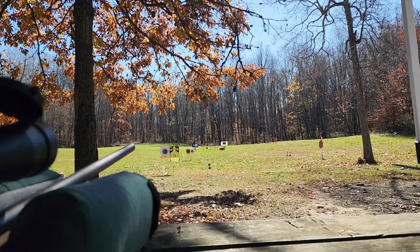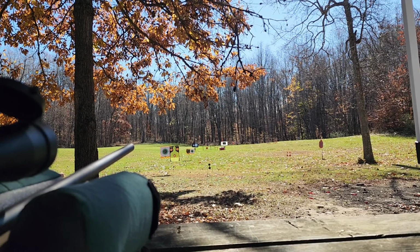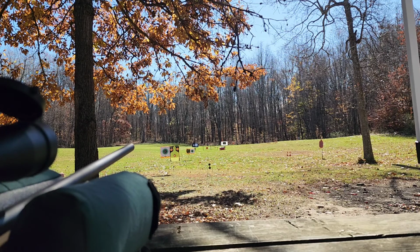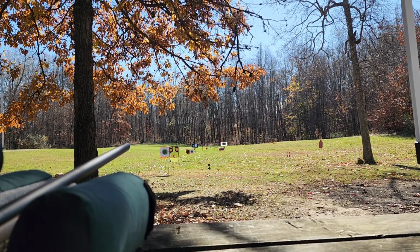Okay, yeah, the accuracy with these, even at 50 yards out there, at best I'm getting an inch group when I practiced on the target, so it's going to be at least 2 inch groups at 100. I don't know if we can keep them on the block at 100. I'm probably going to take a few shots. But here's another Dyna Point.